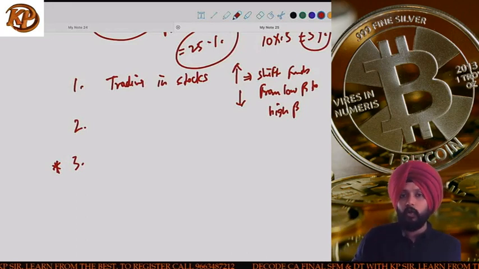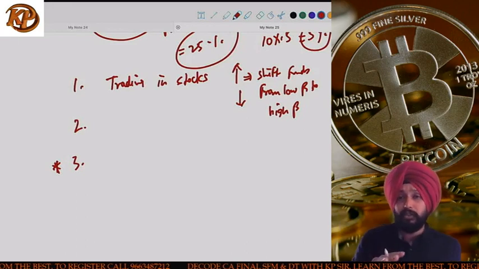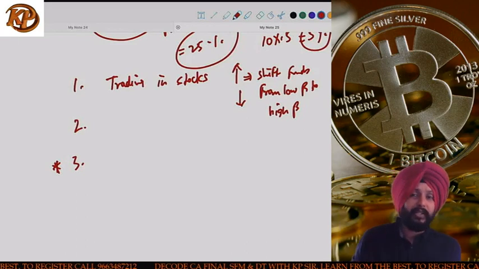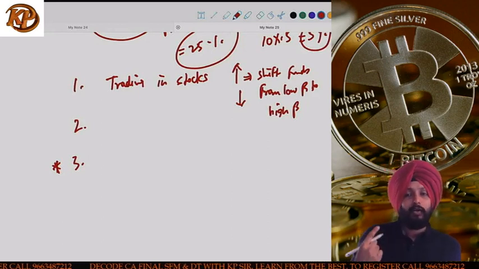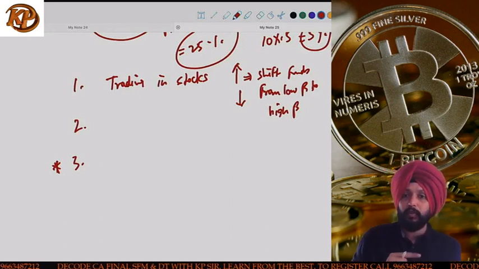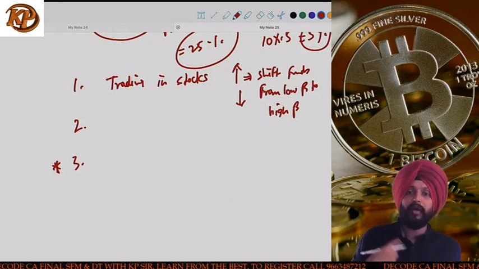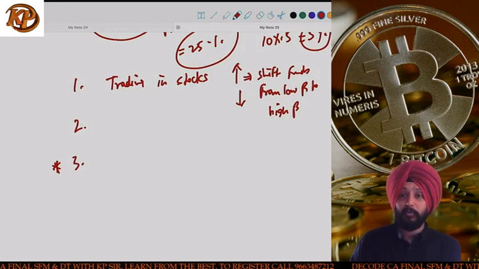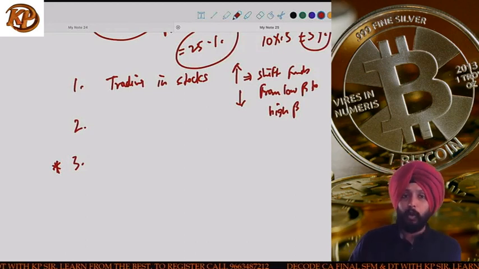But why this method is not much preferred is because every time you want to adjust beta, you need to keep reshuffling your portfolio, selling high beta stocks, buying low beta stocks, or vice versa. In that case, what happens is there are a lot of implications. One, there is active management of the portfolio required. Second, the brokerage cost will be too high, service cost will be too high. And third, you will end up paying taxes, because now both short-term and long-term capital gains are taxable in India. So that is another problem in this method.